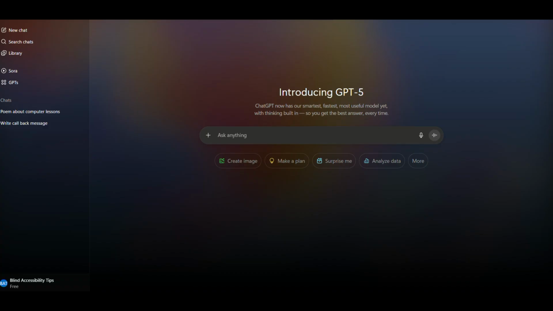Introducing GPT-5. Now, if you don't know, OpenAI has launched the latest version of ChatGPT, which is ChatGPT-5. And in another video, I may go into it and help us to understand what is the difference between the newest version here, ChatGPT-5, as opposed to 4.0, which we just left. All right, let me down arrow still. Clickable section, multi-line editable, ask anything. And as per usual, this is the area where we can ask anything.